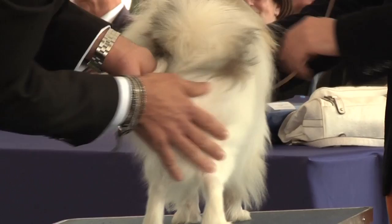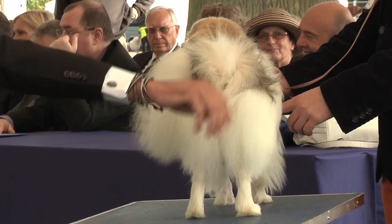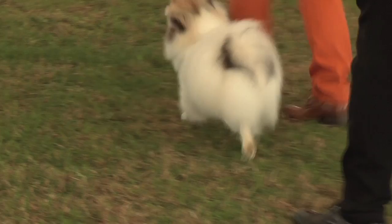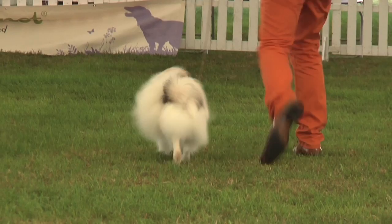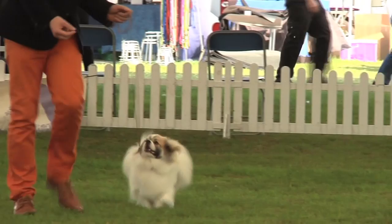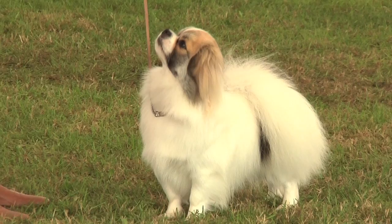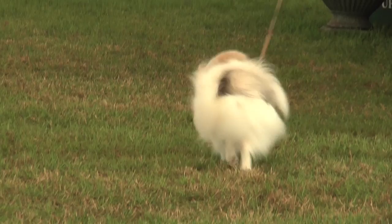The Tibetan Spaniel was one of the first Tibetan breeds to reach the UK, arriving here in around 1900. It was a breed favoured by Tibetan monks and was brought to England by returning medical missionaries. It had established a firm hold by 1920 and really came into its own after the end of the Second World War. The Tibetan Spaniel, 5227.